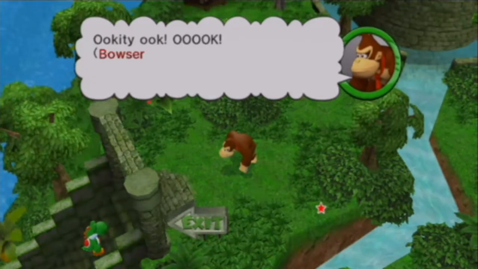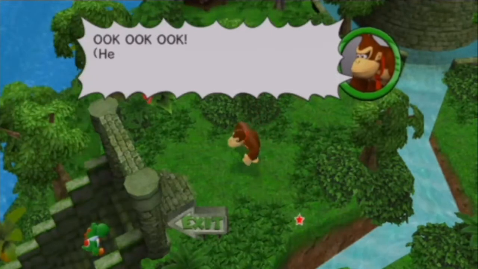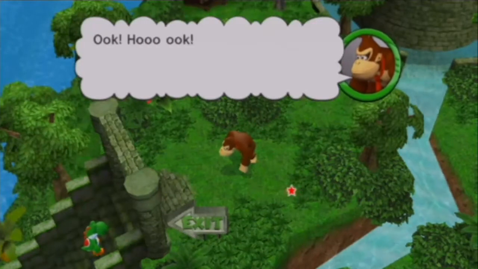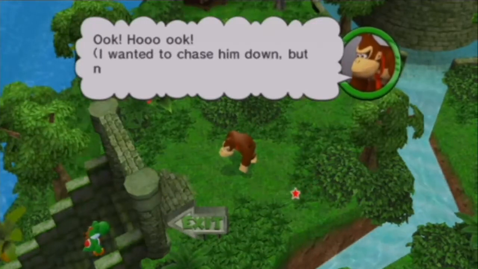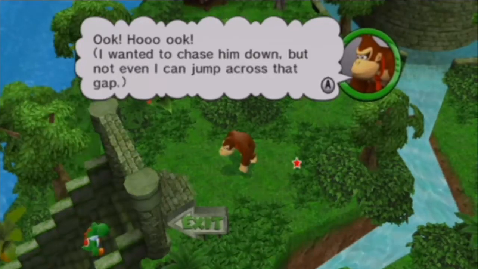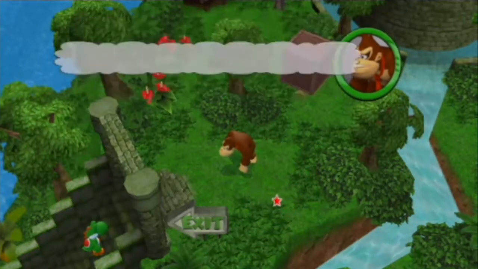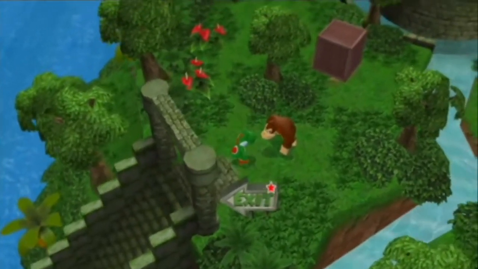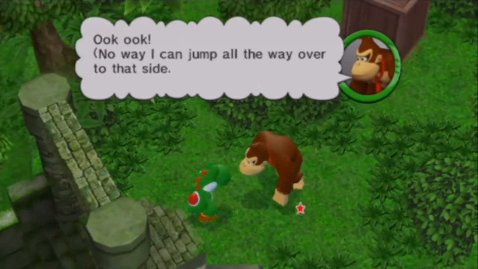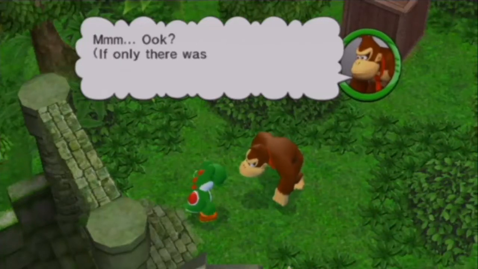Ook ook! I was wondering when you'd arrive. Ookity ook ook! Bowser Jr. was here a little while back. Ook ook ook! He dropped our log bridge and then ran off. Ook ook! Okay, I wanted to chase him down, but not even I can jump across that gap. Ook. Ooh, this is pathetic. What am I gonna do now? No way. I can jump all the way over to that slide. Or a side. I said a slide. Jeez.